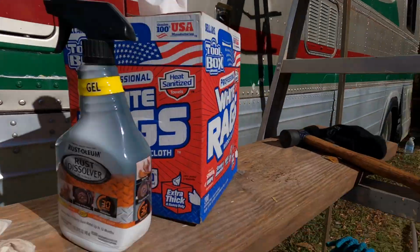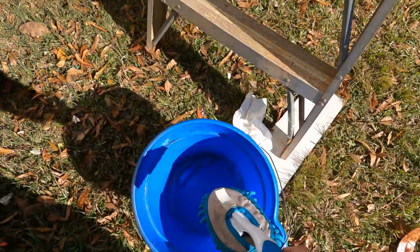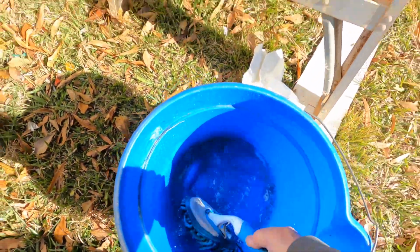Going to take my little old paddle here. This is what I used to wash my cars. You think it's going to be any good after I'm done? Well, we're going to find out, aren't we?